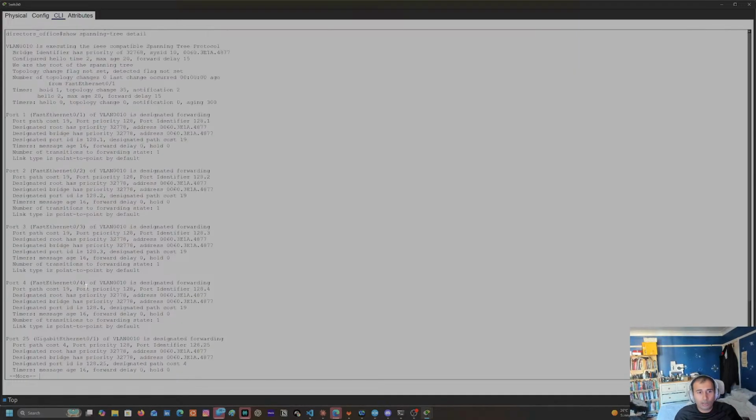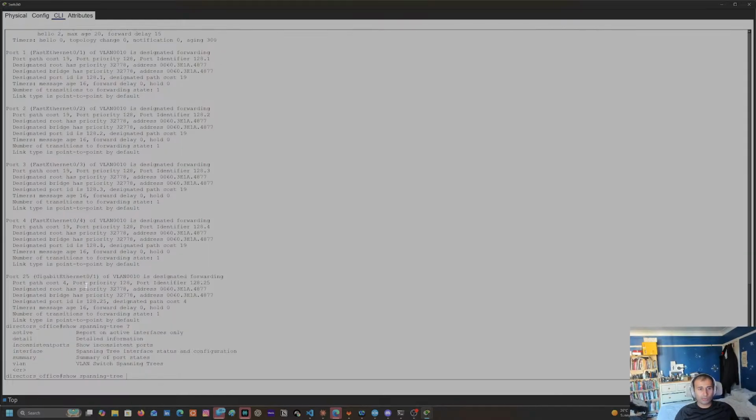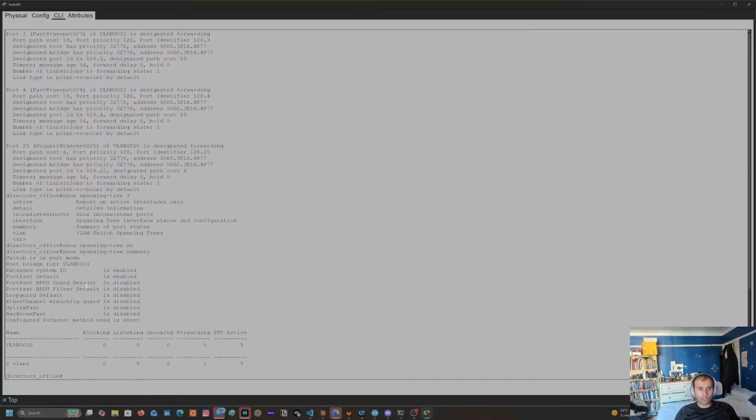Point to point VLAN, yeah. There should be one more command here, is it summary? Let me check. There we go, summary. But it should say, there we go, port fast is enabled. And we're in PVST mode, which means that we're in per VLAN spanning tree, which is good.